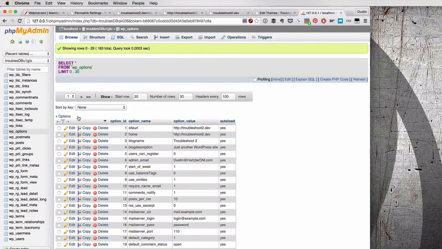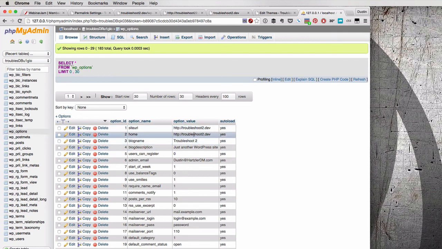If it's a newish site, your site URL and your home URL will be right towards the top. They've restructured the database a little bit for new installs. If you have an old install, the site URL is still number 1, but the home URL is usually on the second page. I don't know why it's just on the second page. So you just basically are looking for home URL and site URL, and it'll be either the new one or the old one.